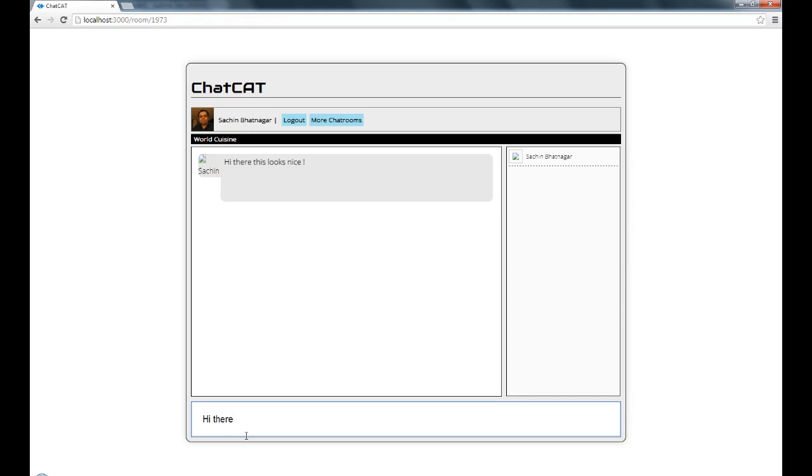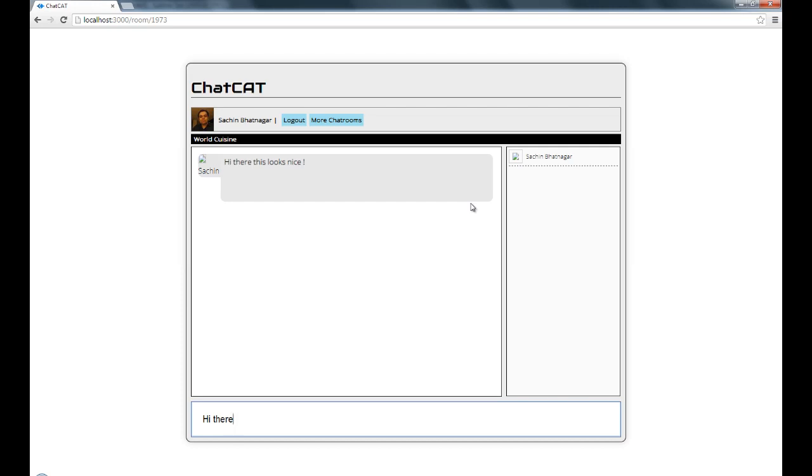So now that we have the chat room's view up and visible, the next functionality that we are going to create is the most important functionality of the app, and that is the actual chat functionality. So what we want to be able to do is to type in a message here, and the moment we press enter, this message feed should update not only for the active user but for all users connected to this chat room.